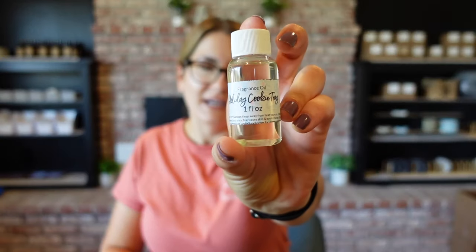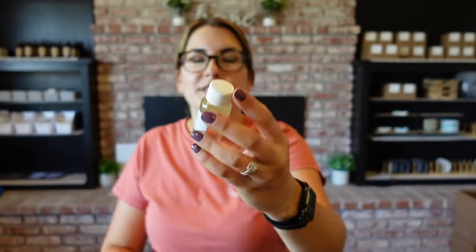Last but not least, we have Holiday Cookie Tray. This is not a fragrance I would typically go for — I don't usually go for the bakery scents, but I thought I would give it a whirl. This one has notes of sweet buttercream, caramel, almond, orange, sugar cookie, coconut shavings, vanilla icing, vanilla cream, and milk — quite a lot in there. That is definitely sweet, but it smells good. I actually like that a lot more than I was expecting to. I think my favorite though is probably the Winter Morning one — that one was really good.